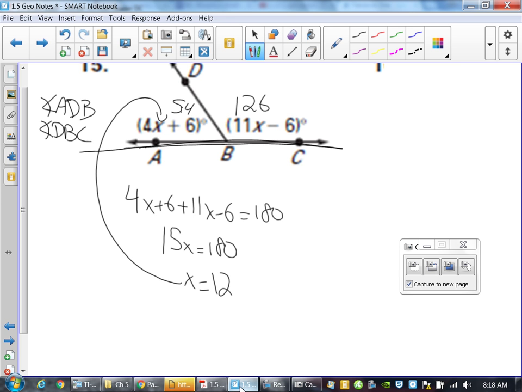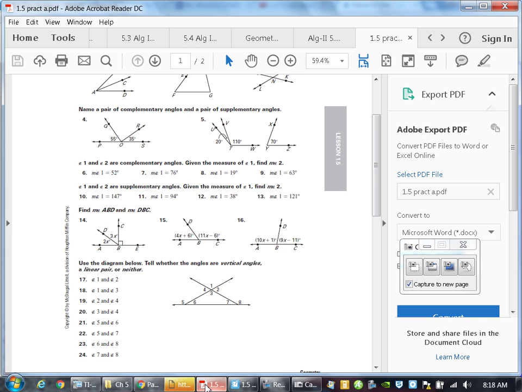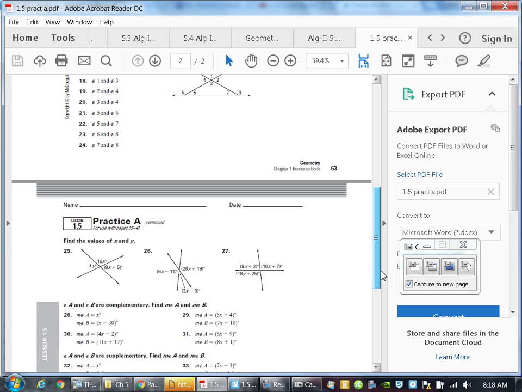Math. I'm so smart. So you only have to plug in once. You always want to go to both of them, because in this case it did ask. You'll see in the instructions here it said find those two different angle measurements. So you want to do both of them, and then it only takes a second just to make sure they add up to 180. Because if it adds up to 173, you know you messed up. It's always good to double check your work.